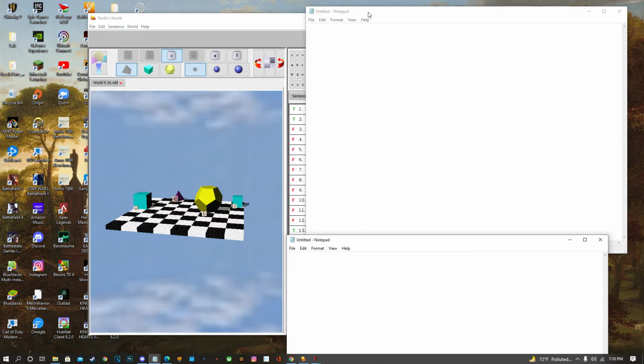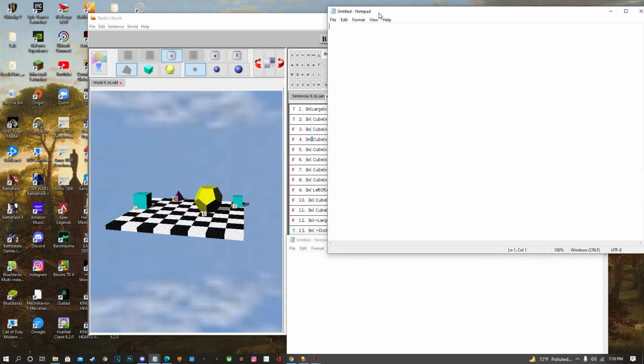Number 13, something is not a large dodecahedron. So this is similar to 12. So some dodecahedron is not large. In other words, well, no, not similar in the sense of identical, but you are trying to use the not large, but it's formulated differently, so it might be a little confusing. So for number 13, it would be that there exists x such that x is not large and x is not a dodecahedron.